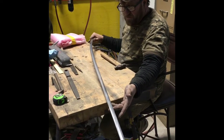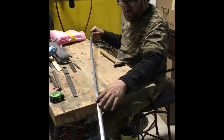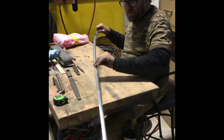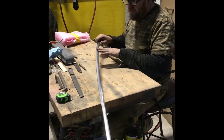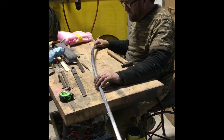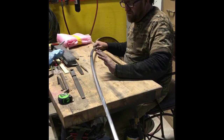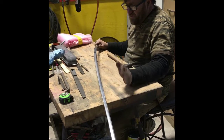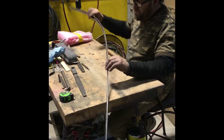Alright, sounds good. Alright, this is the second piece we've been doing. I've done a lot of the hammer and dollying and filing on it. It's in a lot of the stage of filing on it. I'm going out and finding the little tiny waves that are left in it. I've removed all the sharp dents, a lot of the big imperfections. Now you start filing, sanding, and hunting down the little waves.